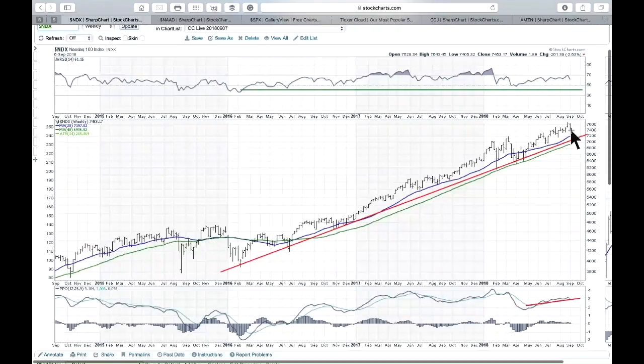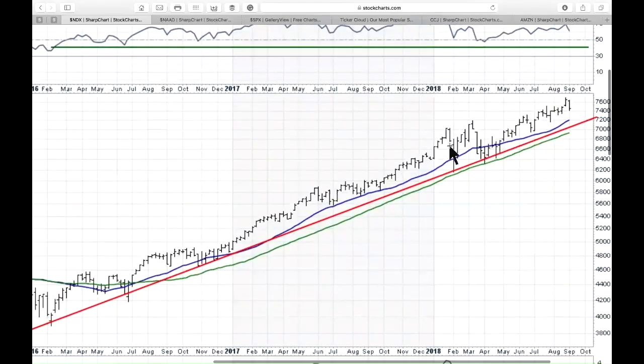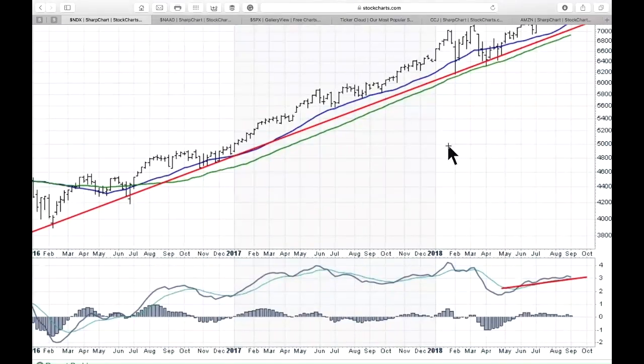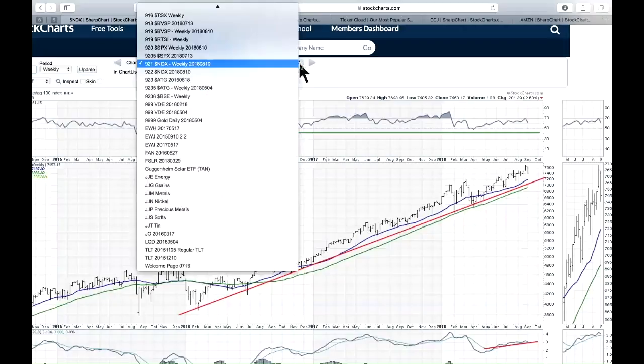And the one thing I think might be telling this week is this big, for the sake of discussion, reversal bar where we pushed up to a higher high, opened with a lower high, have now made a lower low. And I would just say that looks a lot more like what went on in January. So it doesn't have the same strength that I think the overall market believes. But at the same point, we haven't really started any major sell-off. So I'm somewhat concerned about the strength of the market.